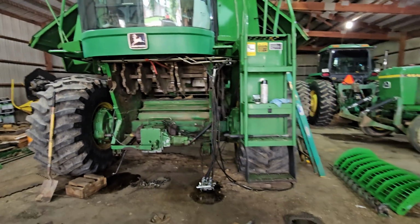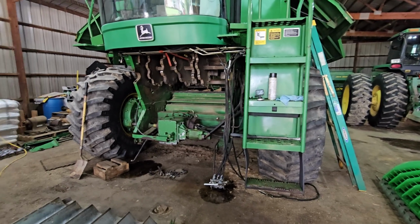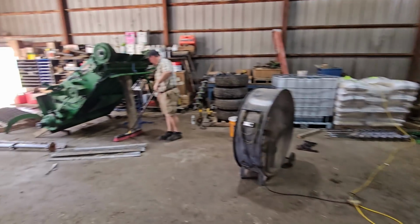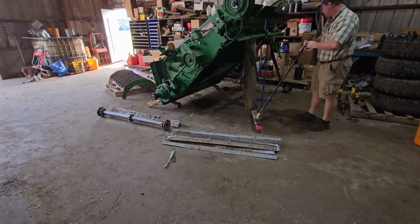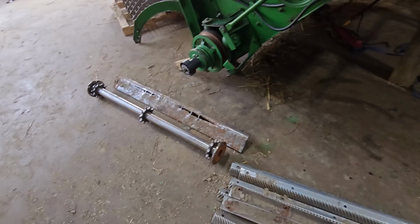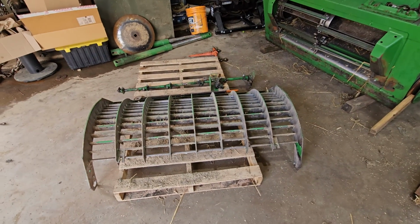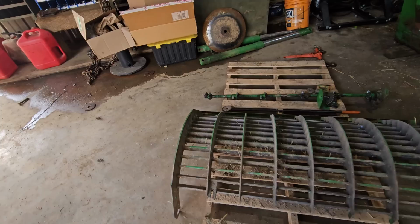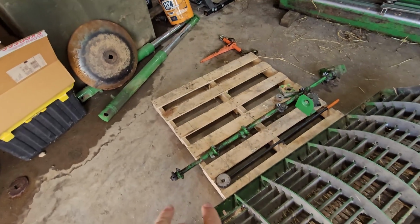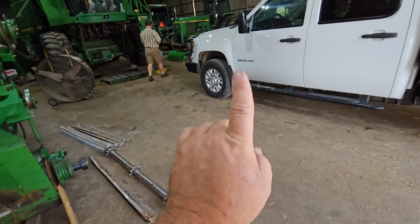This is our combine, and it's in bits and pieces. We're at the point now that we're waiting on parts to come in. We're gonna go to Indiana and get a set of rasp bars for it. Got the feeder house off. That's the old concave out. Got the old shoe auger drives out. Got the shoe auger pan out. The shoe auger's out.